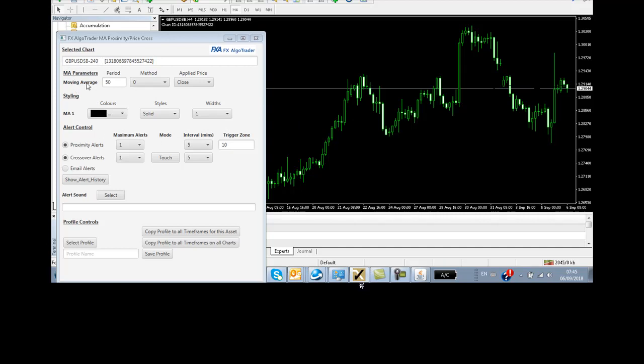In this particular example, I'm using a black colour for the moving average. I've obviously had a profile configured on this chart before, so you can't see the moving average because we're using a black background. So I can simply change that by changing the moving average colour to olive, and when I get a tick, you can see this moving average being displayed. If I change the moving average period to 100, if you type values into these text fields, make sure you press enter afterwards, and now you can see that moving average has now been changed.